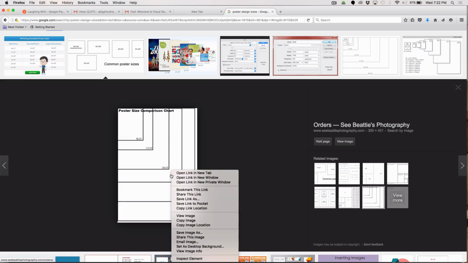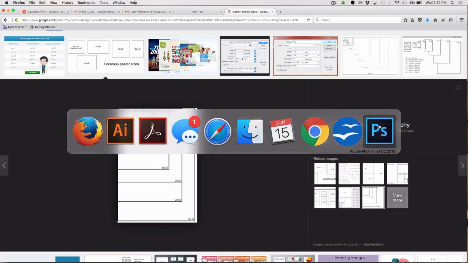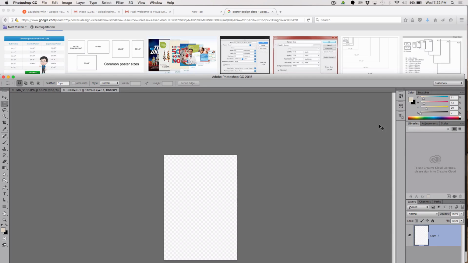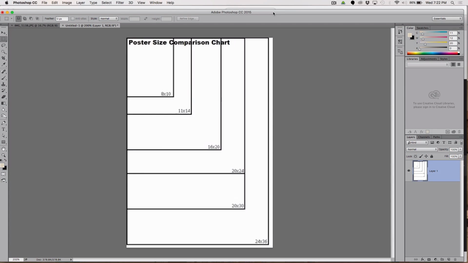I'm going to open this one up. 8 by 10, 11 by 14, 16 by 20, 20 by 24, 20 by 30, and 24 by 36.